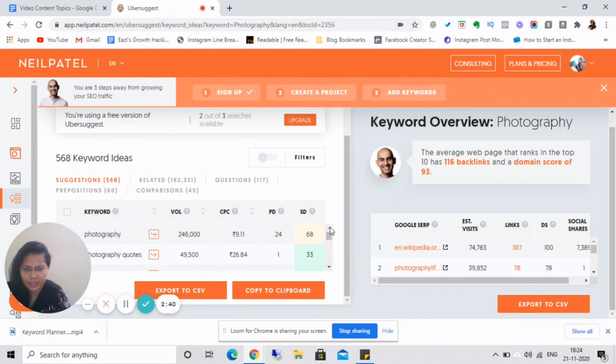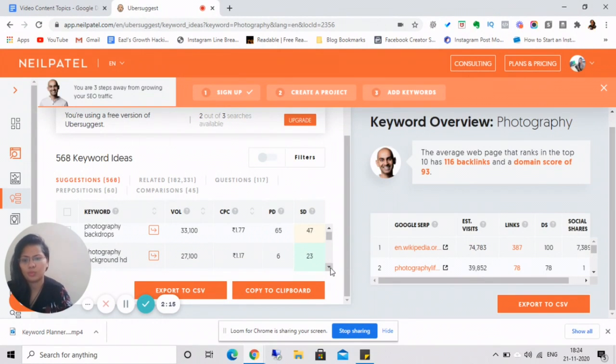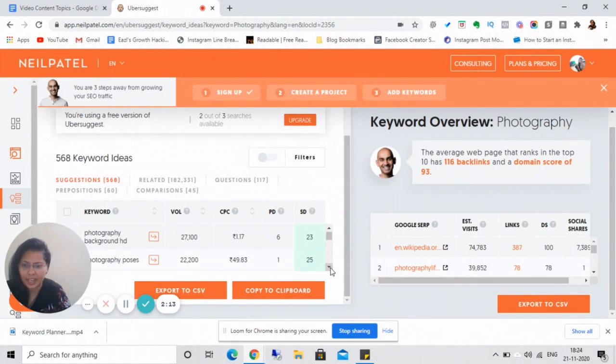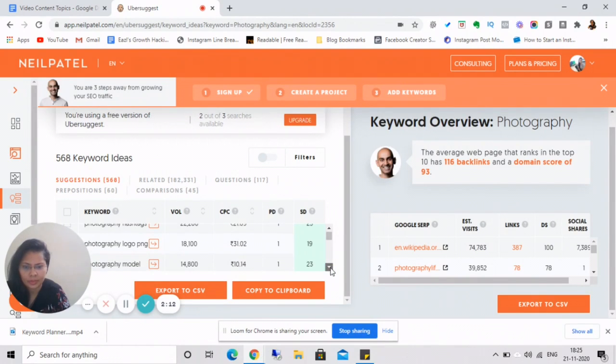The higher your SEO difficulty score, the more difficult it is to rank, and the lower your SEO difficulty score, the easier it is to rank for that keyword. So use keywords that have less SEO difficulty. Here in green are photography logo, photography code, photography nature, photography background. Use these keywords to create a new blog post, so you can rank easily in Google.